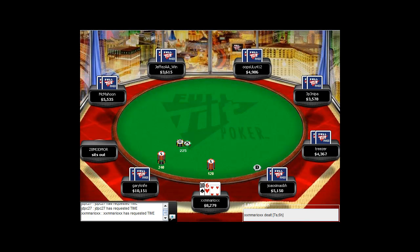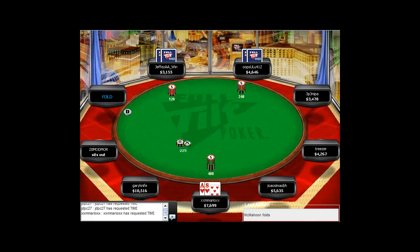You know, it's only one chip. We're getting a great price, and we aren't going to be committed on a ton of flops, but our opponent is going to c-bet on the flops that we hit. So we'll get at least one bet out of him when we pair our ace, and we happen to be good. Fold to 10-6, Jack 4, Jack 6, Ace 8 suited. Definitely going to be a raise. We're effectively in the hijack, and we take it down.